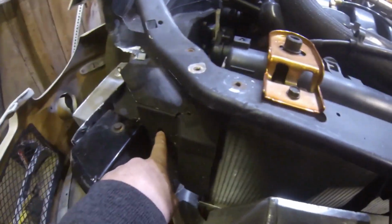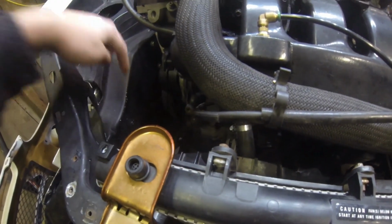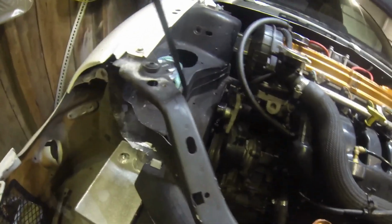I'm going to run a bulkhead fitting through the core support. So we're going to take our fuel line, it'll come in through here, go up to the regulator, and then the return line will just kind of loop back to the cell, and then we'll just feed the rail. That shouldn't be an issue. Fluid pressure is fluid pressure. It should work. I'm not too concerned with it.